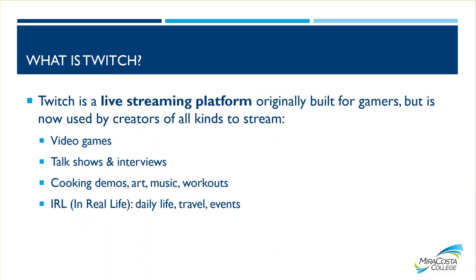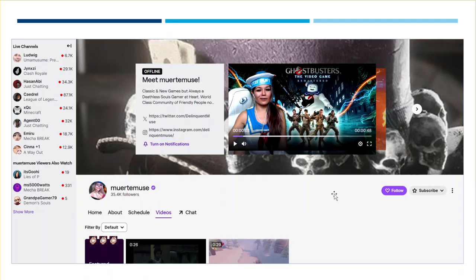Here is a screenshot of a page. This is Muerte Muse, and I actually know her. We grew up together. Her younger sister and I are best friends, and it just so happens that she is a huge gamer on Twitch. It's a small world, so I thought it was cool to use her as an example here. 35.4 thousand followers. You can click on the link here to learn more about her. Her stuff's pretty fun. I enjoyed going through it when making these slides.